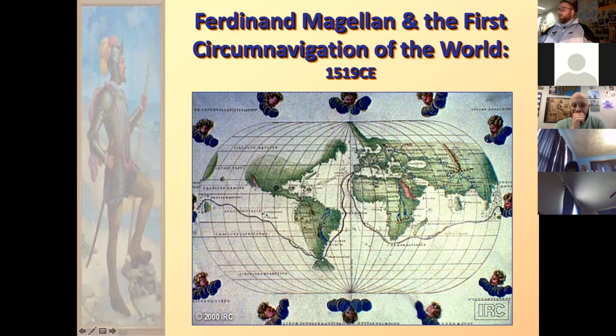But he was pretty ruthless, very similar to Columbus, and he was killed by a poisoned arrow while fighting a war in the Philippines, and his body was thrown overboard and he was fed to cannibals. It was his crew though that would actually finish the voyage, even though they were down to, I believe, 2 of the 5 ships that made it all the way back to Spain. And so that's why they say Magellan was the first to circumnavigate. That means to sail all the way across the world.